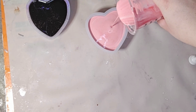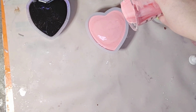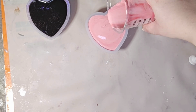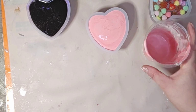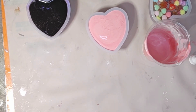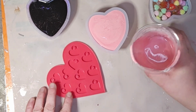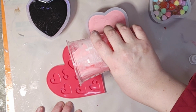I'm not being too far away. My desk isn't very level either just now, which doesn't help. Right, that will do. Now I'm going to let that settle for a wee bit. I'm going to get another mould to pour some of this remaining stuff in, which I should have had ready. Thankfully I know where it is. And I'm just going to pour some of this into these little hearts.